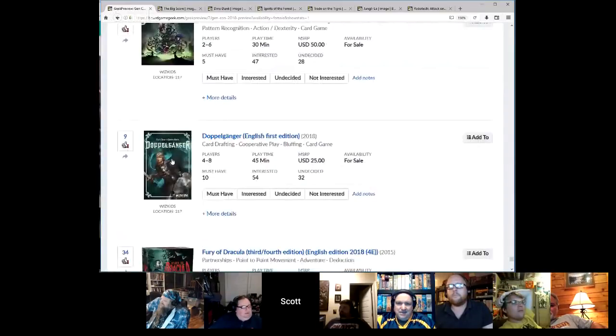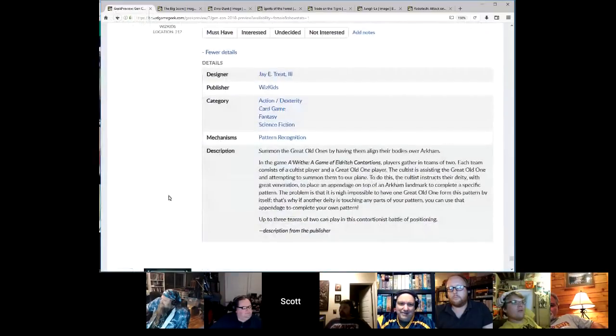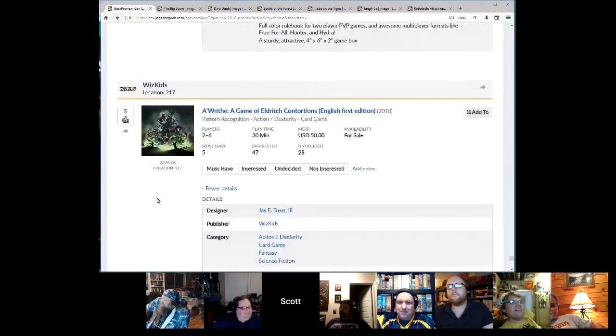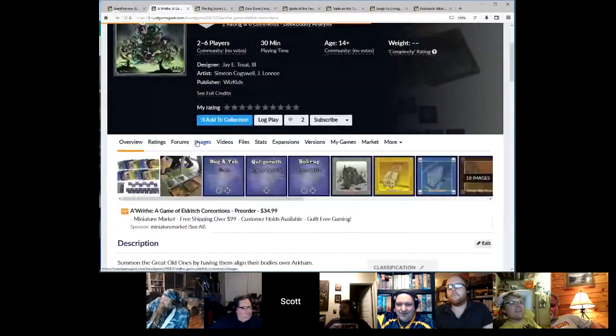WizKids. Eldritch Horror Twister. Really? Eldritch Horror Twister, are you kidding me? What? Are you serious? Yeah. He's serious. I'm totally in. Oh, hell no. I mean, read the description. No, there's a picture of it. They're playing freaking Twister. Oh my God, I'm so in. Next, Doppelganger. I'm so in.